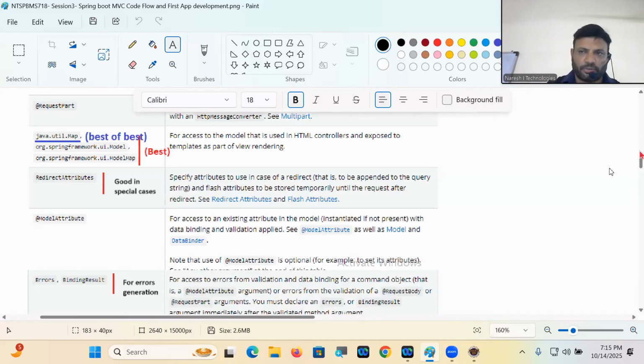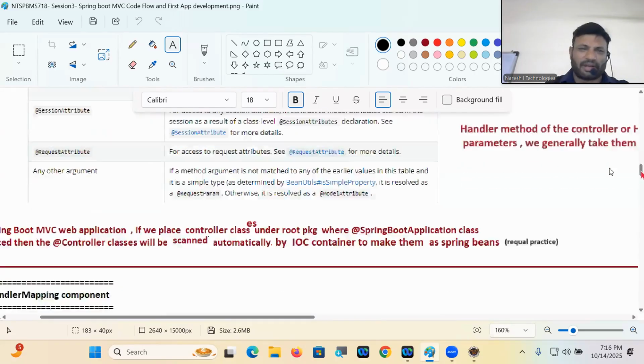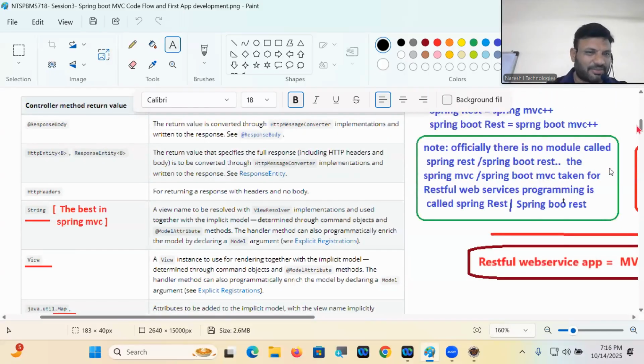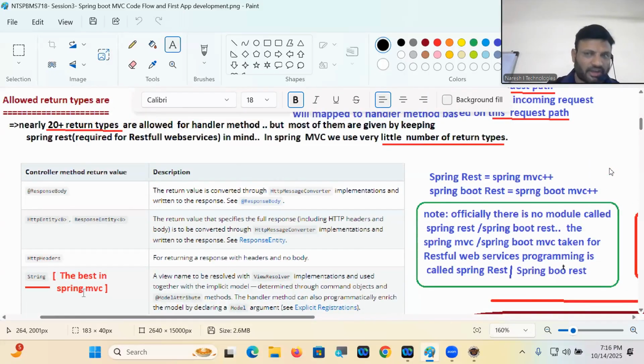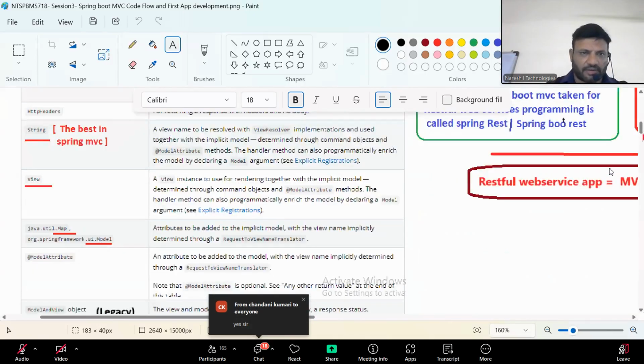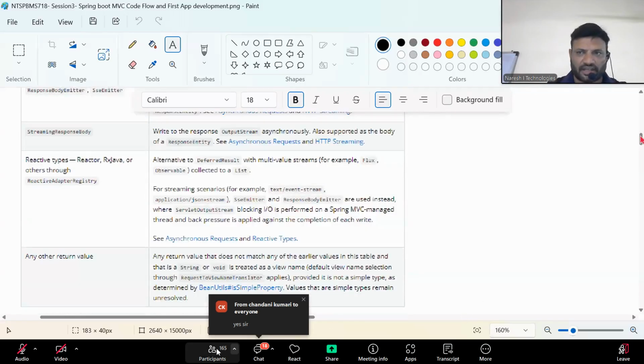We have a list of possible parameter types, guys. Okay, but as I said, most of these parameter types and return types are possible ones, guys. The best is String. Okay, these are possible parameter types, guys.